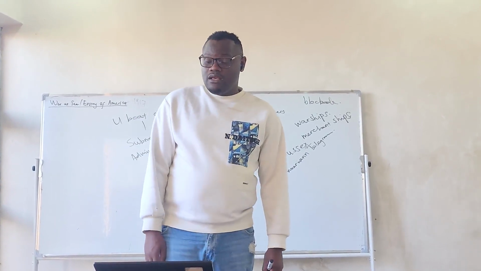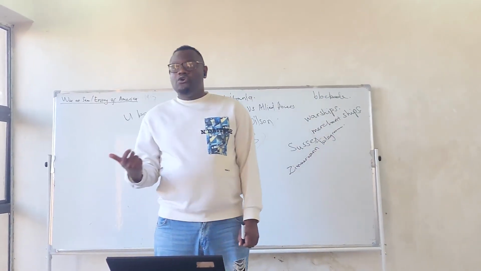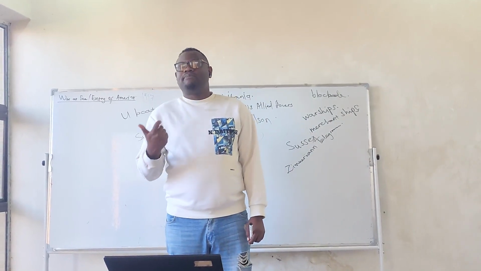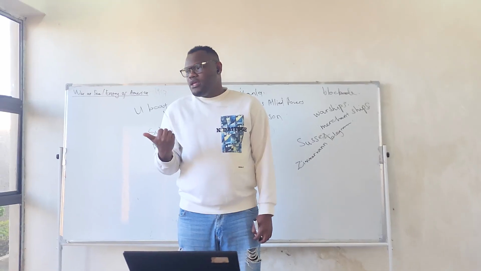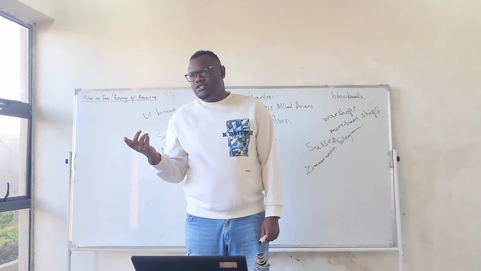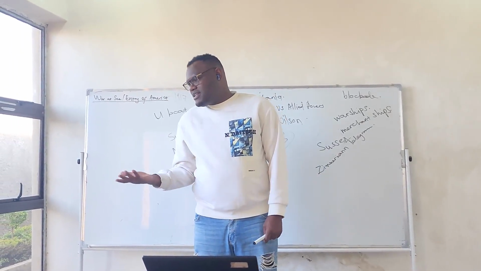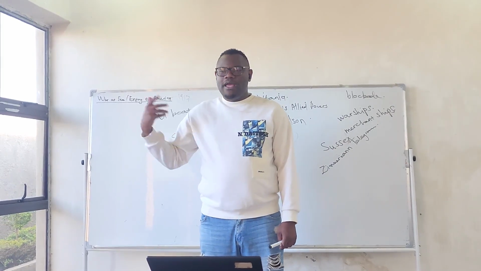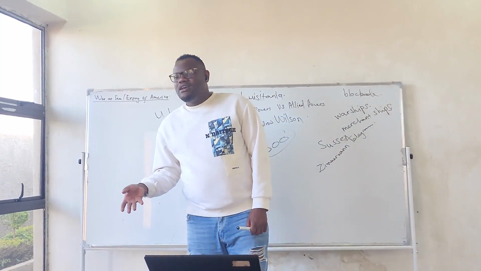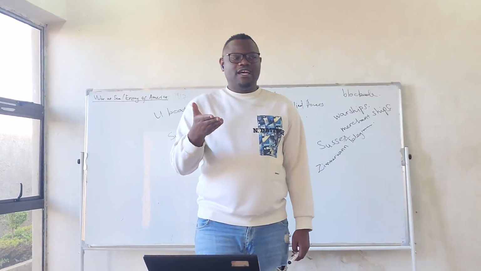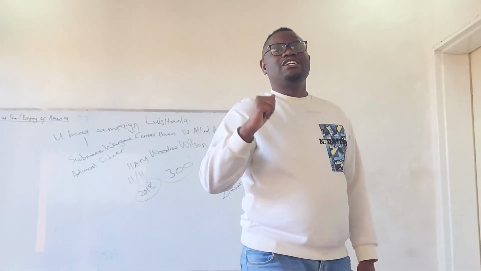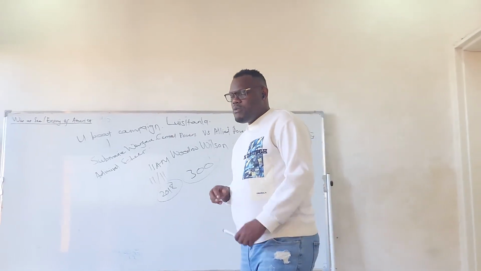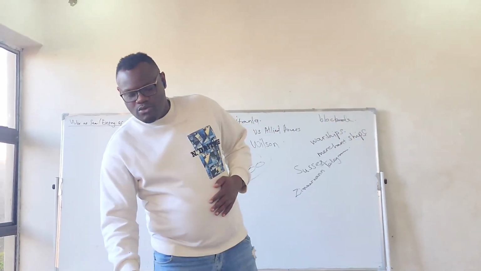So that's it for this lesson. Some of the stuff you can read on your own, but I also explained some of it when I was teaching about the causes of the World War, what led to the defeat of the Central Powers, right? We can blame them for their weaknesses, right? We can also blame the strengths of the Allied powers, and it's also compounded by the fact that the Americans came through to assist the Allied powers. It ultimately led to the defeat of the Central Powers. So, right.